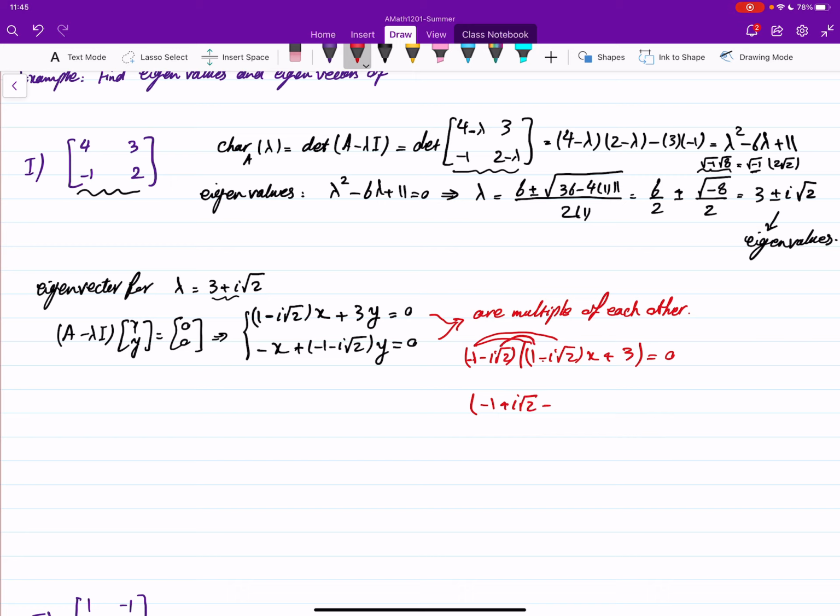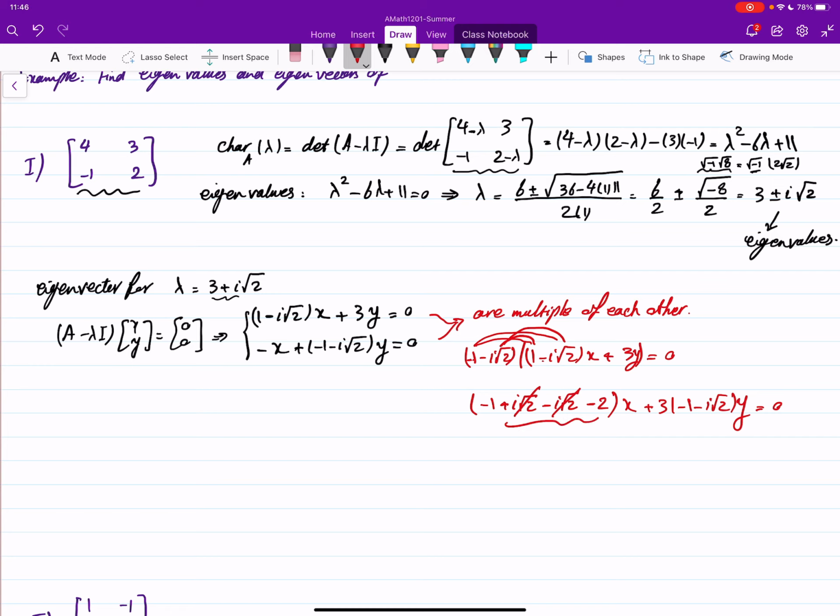Then this one here is minus i root 2. And then this one here, minus 1 times minus i root 2, the negatives cancel out. i times i is minus 1, and root 2 times root 2 is 2. This is x. Oh, there was a y here, I dropped it. So this is 3 times minus 1 minus i root 2 y equals 0. And you see this cancels with that. That's negative 3.